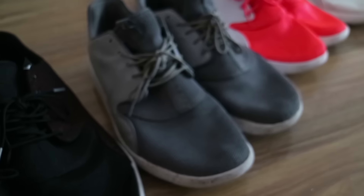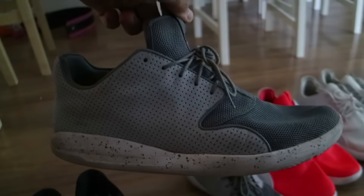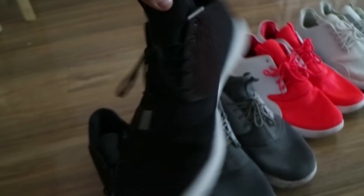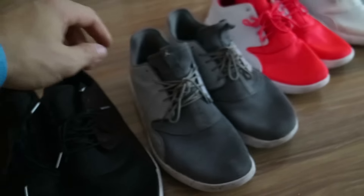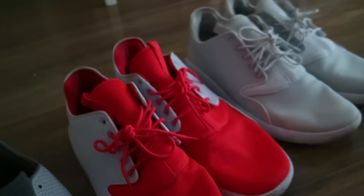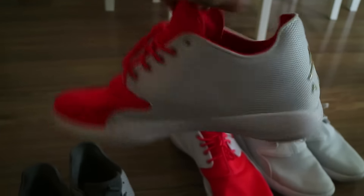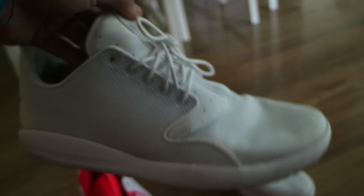My favourite and most comfortable trend yet as far as sneakers are concerned are the Jordan Eclipse. These are hands down the comfiest sneaker I wear. Those grey Janoski Maxes were my most worn shoe — that was probably a lie, because these Jordans have seen more miles than most. They look wicked, even though I clean them all the time. I've got them in black and red, the grey combo, fluorescent orange — anything fluorescent orange can come at me thick and fast. They've got a nice little gold Jordan logo at the back. And of course, it wouldn't be complete without an all-white version, because white is the best.